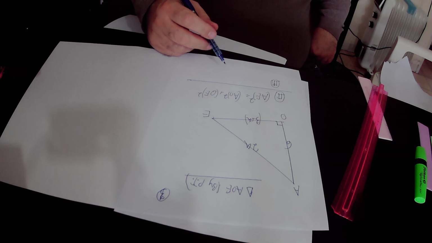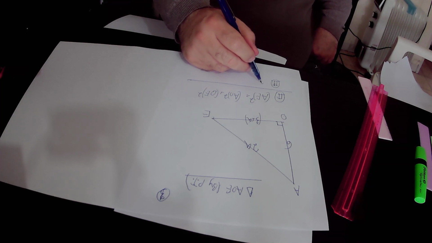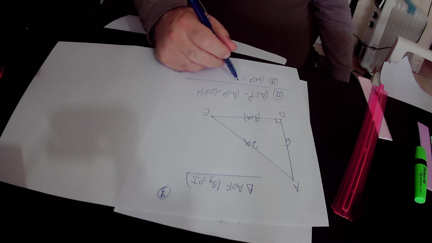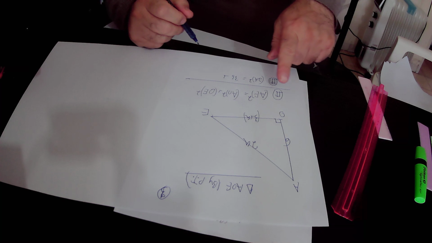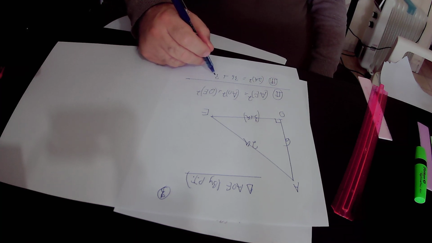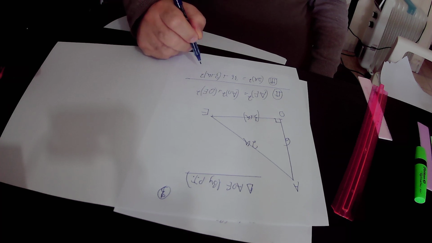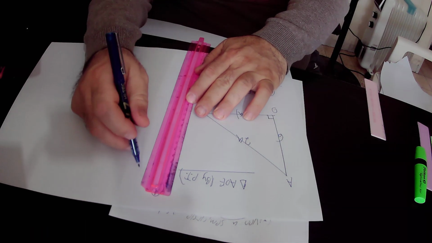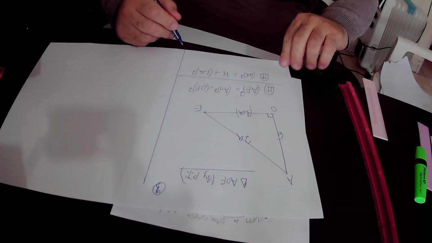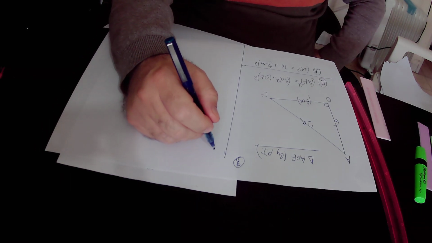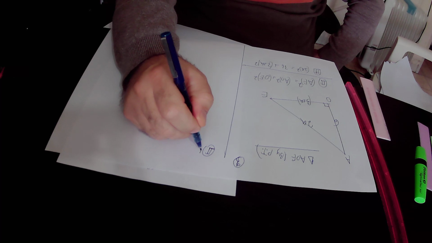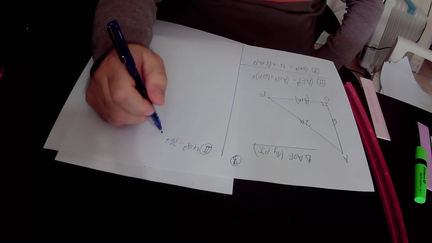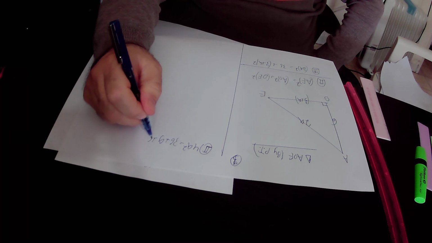So AE equals 2A, therefore AE squared is (2A) squared. Here AO equals 6 units, therefore AO squared is 6 squared, that is 36, plus OE squared. OE equals 3 plus A, therefore OE squared equals (3 plus A) squared. Here we will open the brackets on both sides of equation number 2, and we get that (2A) squared is 4A squared, and it is equal to 36 plus (3 plus A) squared. (3 plus A) squared equals 3 squared, that is 9, plus A squared plus 6A.